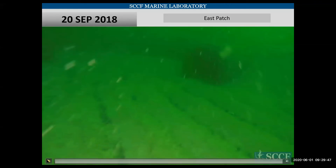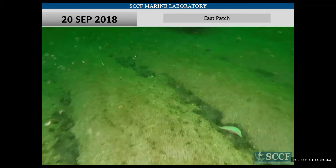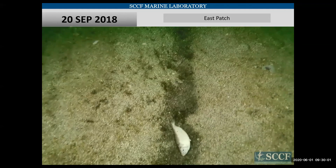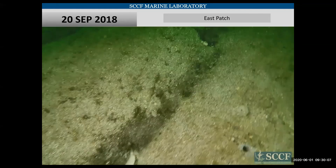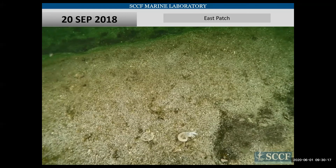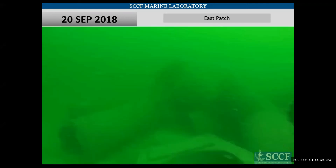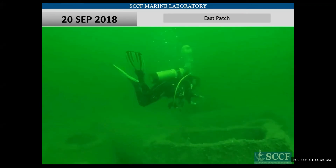This video was taken at the East Patch Reef in September 2018 during the hypoxic dead zone event. You can see we've got a dead manhead here, and you notice it's basically in perfect condition because there were no macro predators alive to eat any of these dead fish. We've got a dead mantis shrimp here — in the 15-plus years I've been diving here, I've never seen a mantis shrimp until this event, and every one I saw was dead. The only two things observed alive on this dive were the two divers themselves.